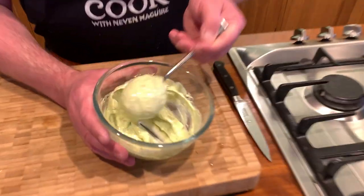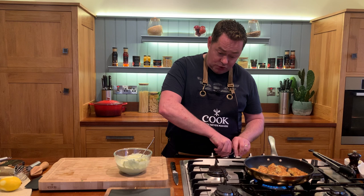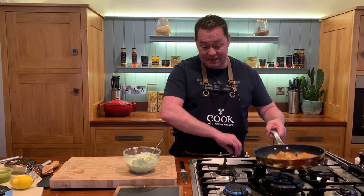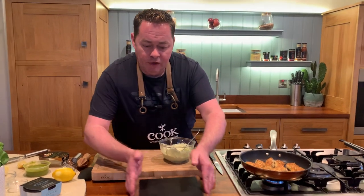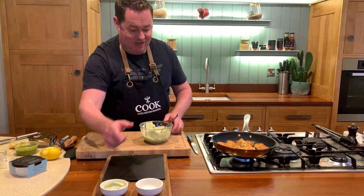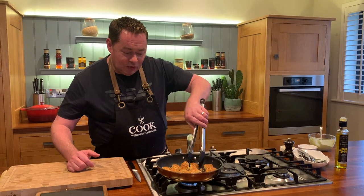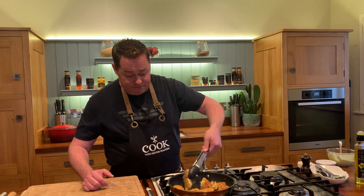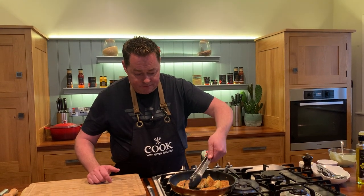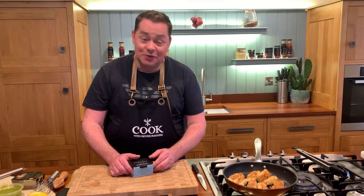This is gorgeous in a wrap — it really is. We need to be careful because they will burn very easily so I'll just move them to a smaller ring. You can see that lovely crunchy texture with the sesame seeds — I tend to put sesame seeds into a lot of breadcrumbs, I really like it.